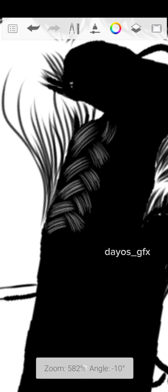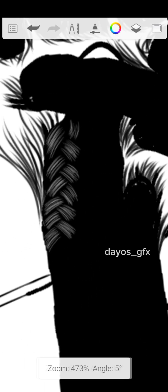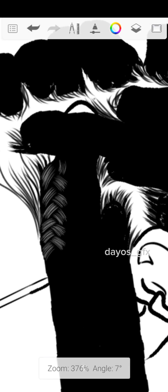So if you can actually draw the pattern offhand, fine. Otherwise, you can place your picture and reduce the opacity. I'm still going to be showing you how to do that. You're just practically going to be tracing over it, if you can't just paint it offhand.